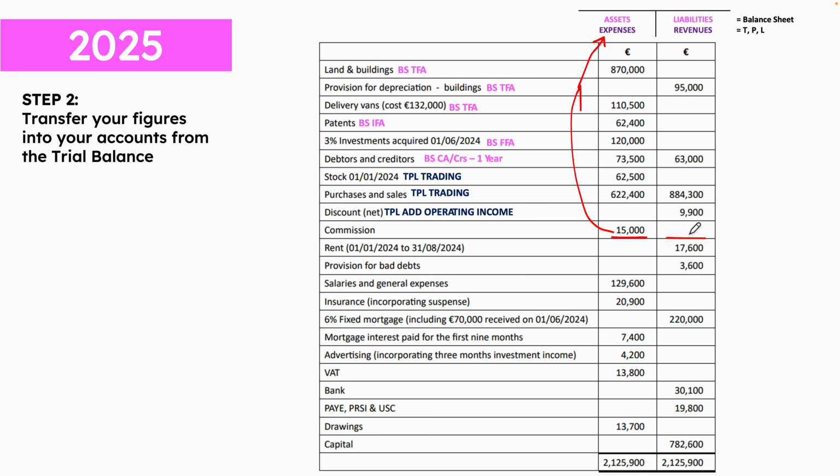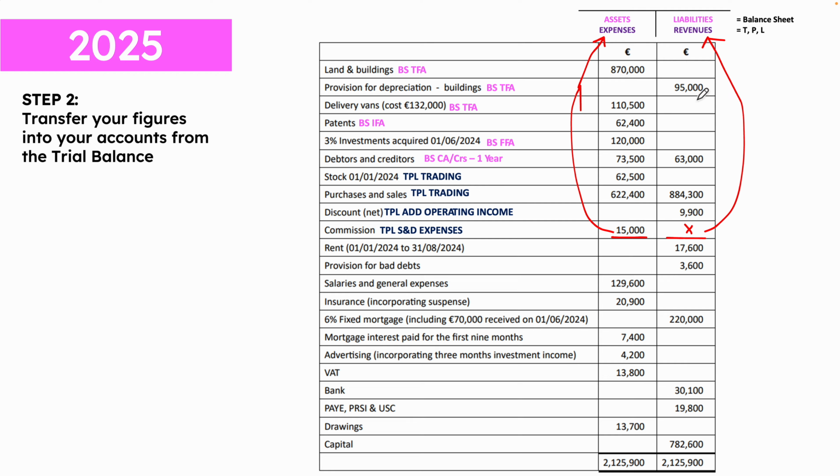On the credit side, if it was here, it would be commission received. Okay, so maybe you sold goods for a third party and then they pay you. But because it's on the debit side, the left hand side, that is commission paid. And commission relates to our sales. So it is going to go under the selling and distribution expenses heading.